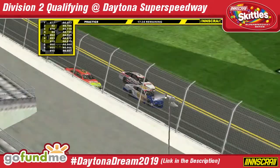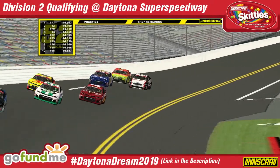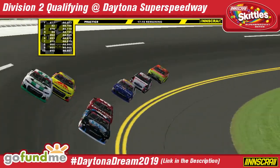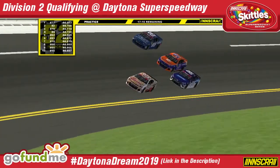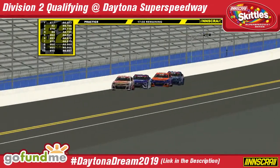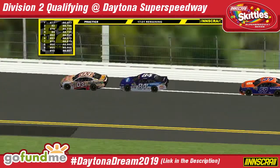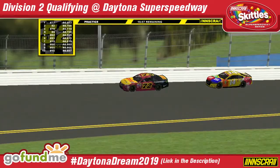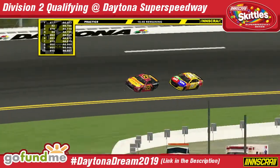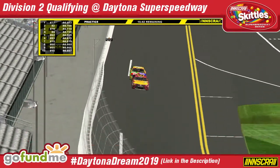Looking at the number 20 of Alex Benyako — a car out of Flying Aces International. We saw two of his teammates move on to the second round of qualifying in Division 1: Vance Caldwell and William Duncan. We'll also see his other teammate here in this division momentarily. There's Charles Samfer in the Go Bowling Chevrolet. And Chris Maley in the Samsung Toyota Camry — we saw Alexander Rowe in the 83 earlier; this is his teammate, both of them here in this division. There's the third and final entry out of Otter Island Motorsports — Nathan Stapleton in the number 72 Advanced Auto Parts Powerade Toyota Camry. Nathan Stapleton was in the playoffs for the Coors Light Truck Series back in Season 2.